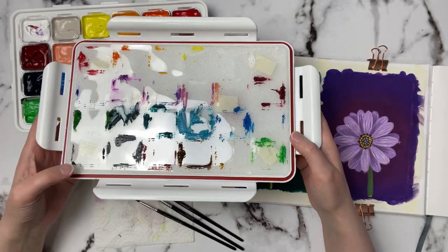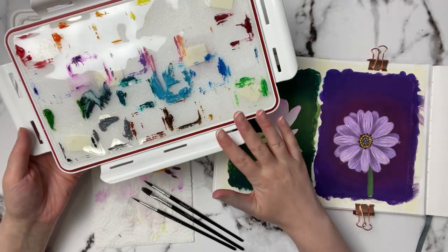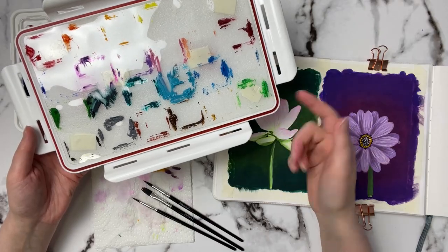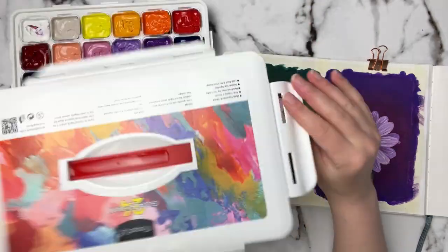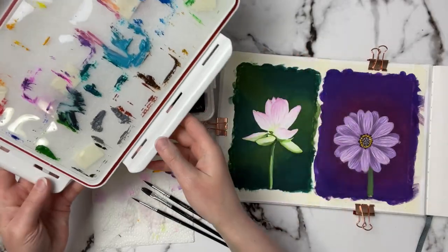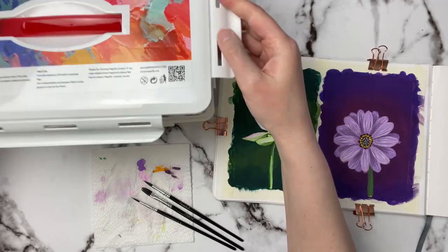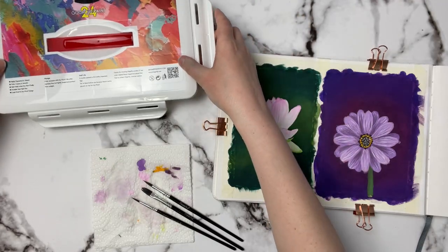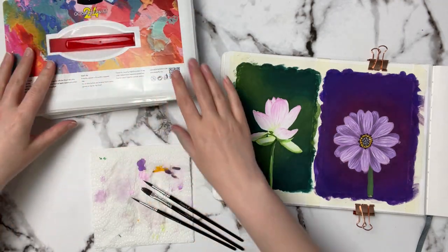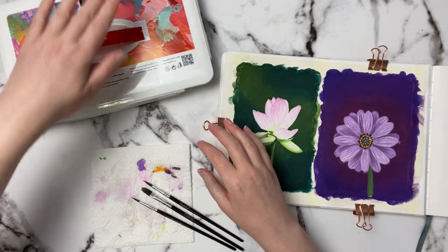Again, I taped the top piece of plastic that came with it. This was one thing nice about this palette: it did come with this plastic insert to protect the top of the thing, so I just taped that on with some masking tape, and I try to be careful when I'm putting it on so that I'm lining it up and getting it in the right place. Now, as you can see, those clip on super secure, and it's got the little handle.